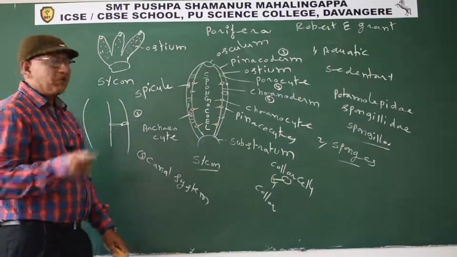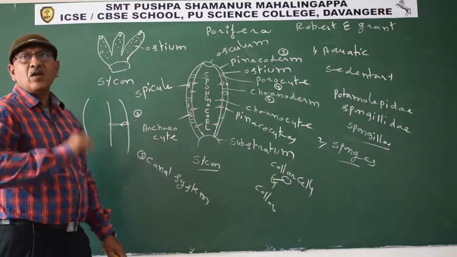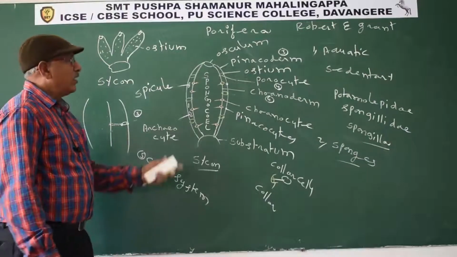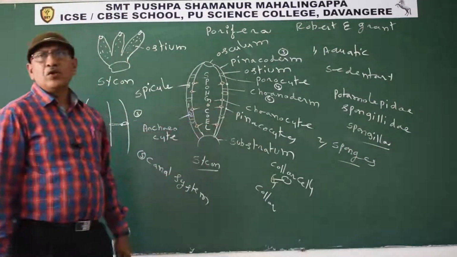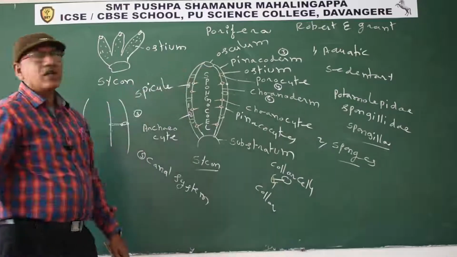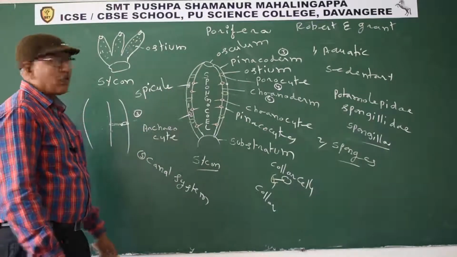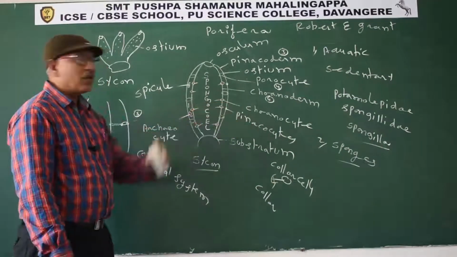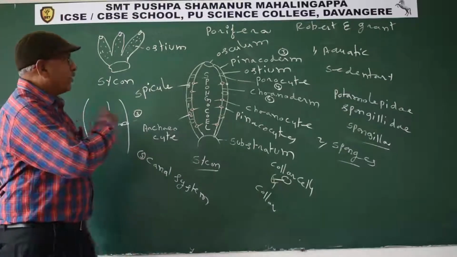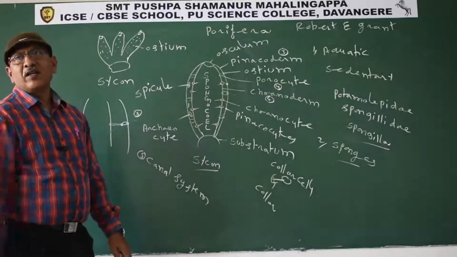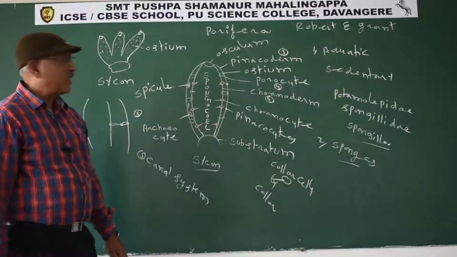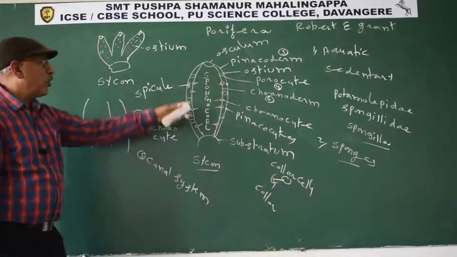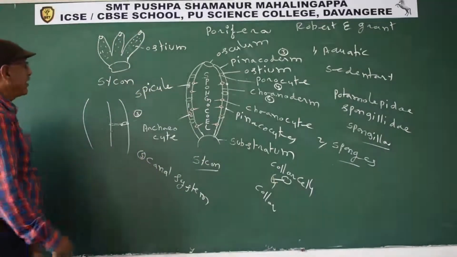If food is digested within the cell, it is known as intracellular digestion. So in Porifera, intracellular digestion takes place in the choanocytes. Cellular grade of organization: different types of cells are present, and each type of cell performs a particular function. Most of the poriferans are asymmetrical animals. Next one, the body cavity is known as spongocoel or paragastric cavity.